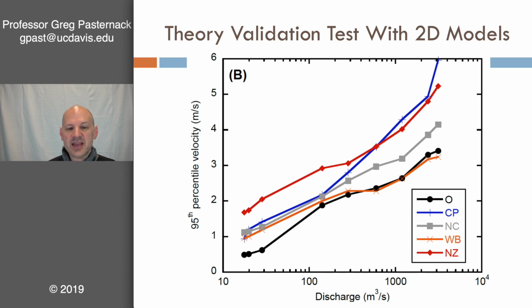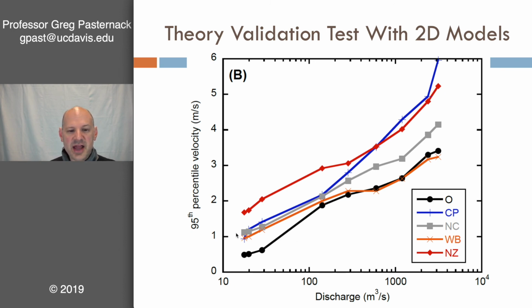But for that type of landform at each flow, I'm calculating the 95th percentile velocity. So you can see that relative to normal channel, nozzle is always higher than that, and oversized is always lower than that. That's what you would expect. In other words, it's stage independent.